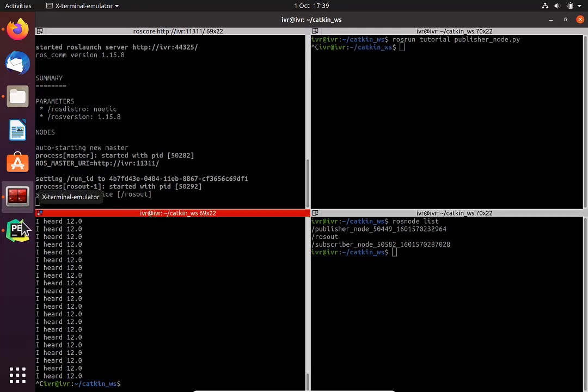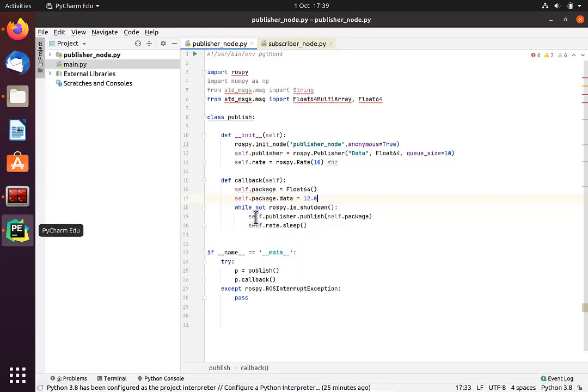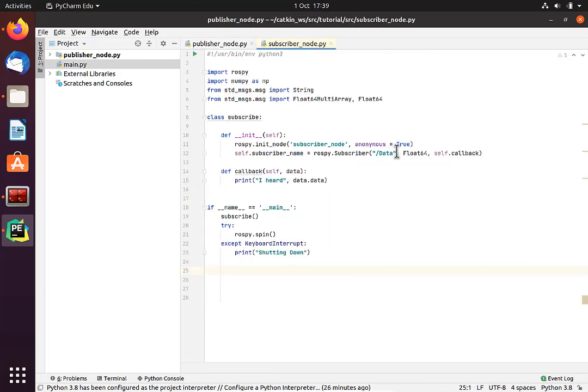For instance, let's change the type of data to string. I want to send a text. So my data is string. I have to change it in the subscriber as well.